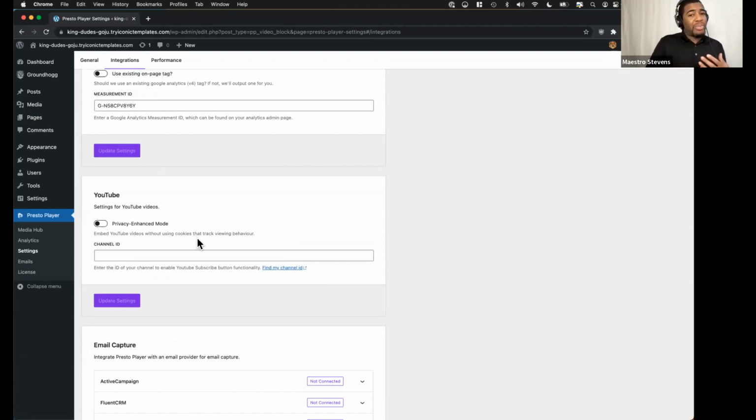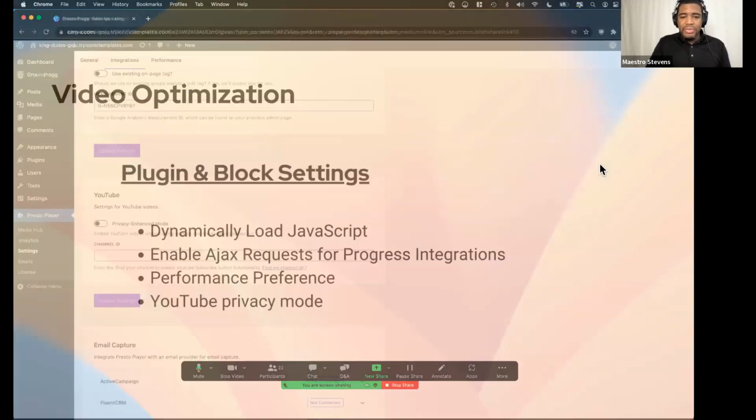If you want to add a little bit of privacy so that certain cookies aren't being tracked with viewing behavior, especially for those of y'all who are trying to follow compliance for GDPR, or what's that one for California called? I don't know what the one for California is called. I forgot the words to the song, but if y'all old school like me, you know the rest of that song. But if you want to add some privacy enhanced mode opportunities, you add that right here, and then you good to go. Put your channel ID, and you good.